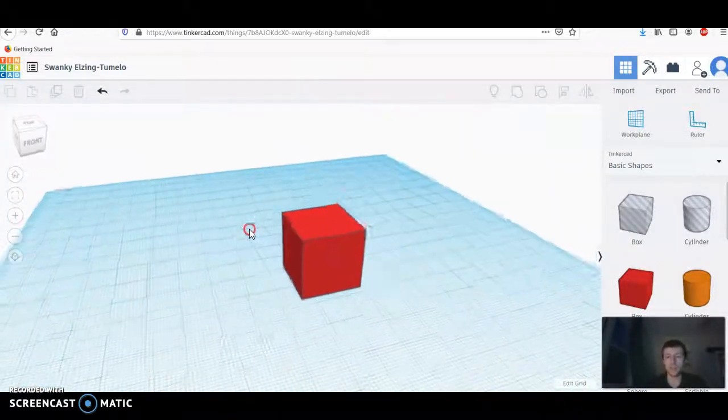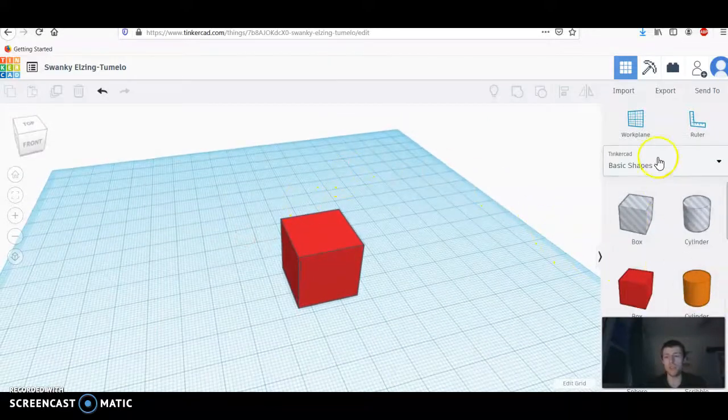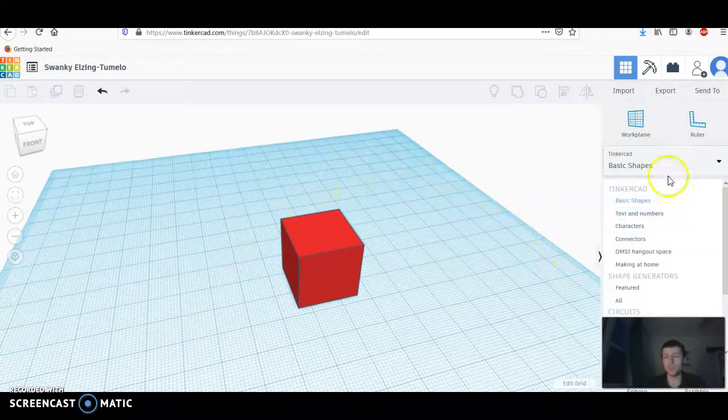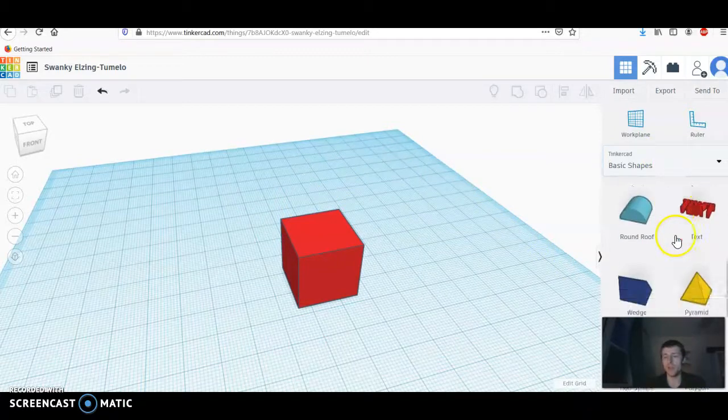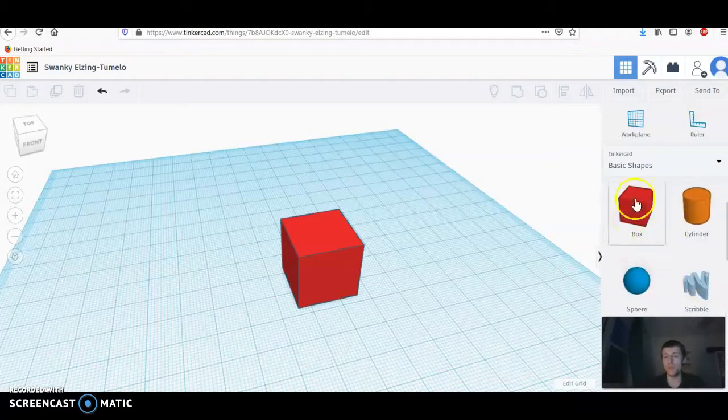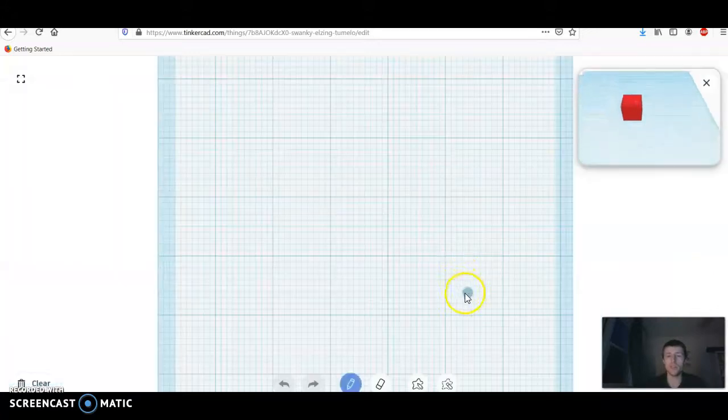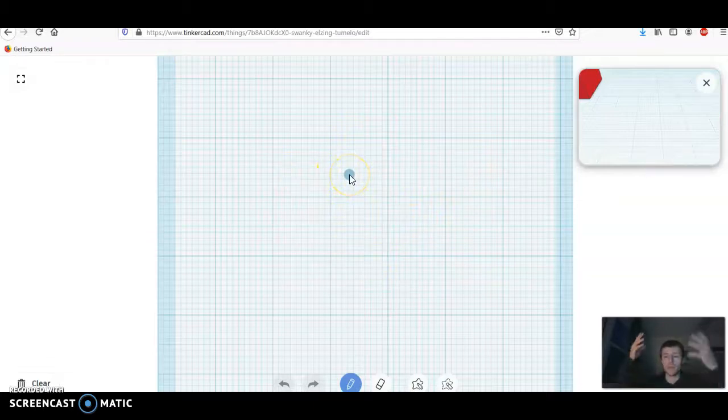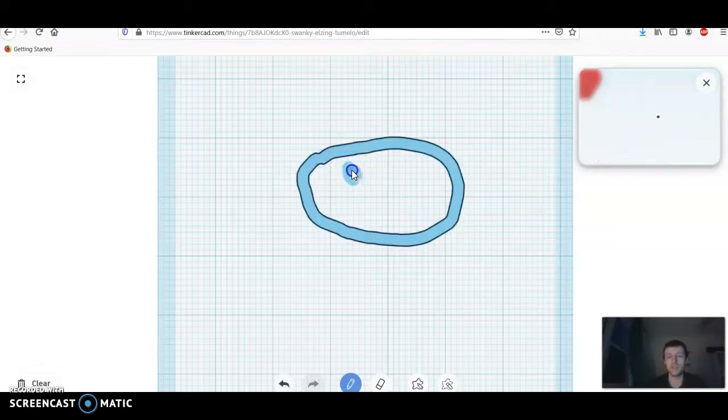Okay, so then how do we play around with these shapes? You can get all kinds of basic shapes from this tool over here on the right. Probably the most interesting one to look at would be the scribble. All the rest of these are pretty self-explanatory. Let's take a look at what the scribble does. When you go to place down your scribble, it'll first have you draw the foundation of the shape in 2 dimensions, and then it'll rise it up out of the paper and create a 3-dimensional shape for you. So for instance, let's say I draw something like a smiley face.